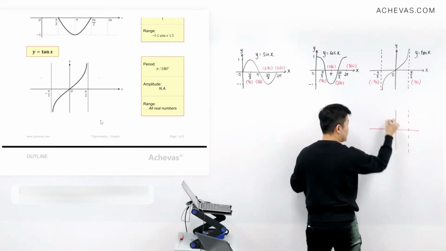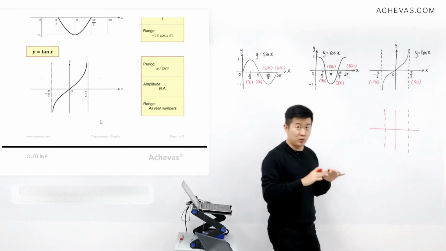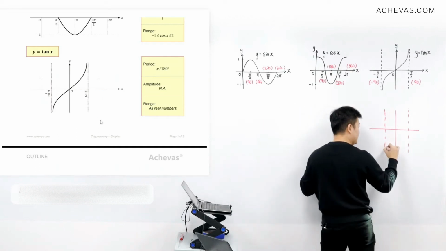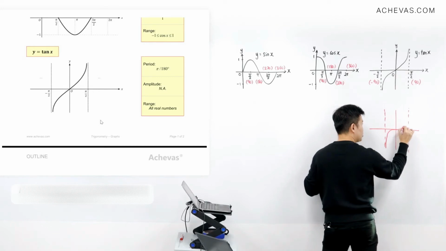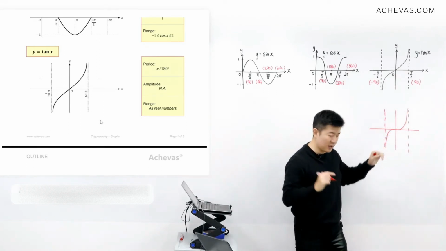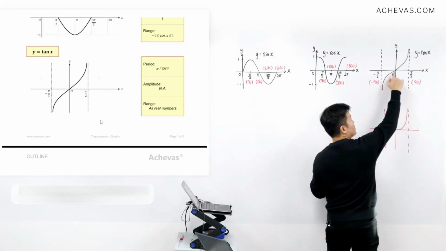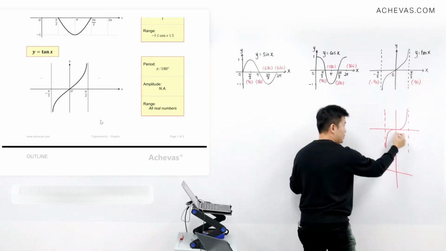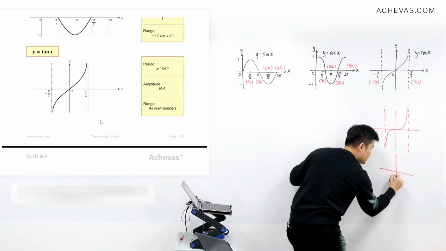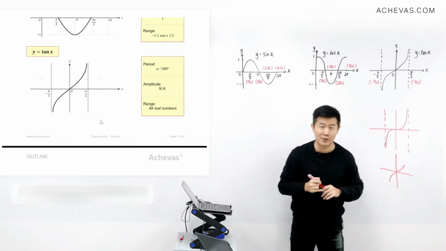So let's say we have a vertical asymptote, and let's say we have another vertical asymptote here. What some students did, which was wrong, is something like this. They try to draw this part of the graph this way, where the curve becomes too horizontal. It is not going to become horizontal, because here there is actually a slope. So what you need to do for this part is draw it such that there is this little slope. Then it will be correct.